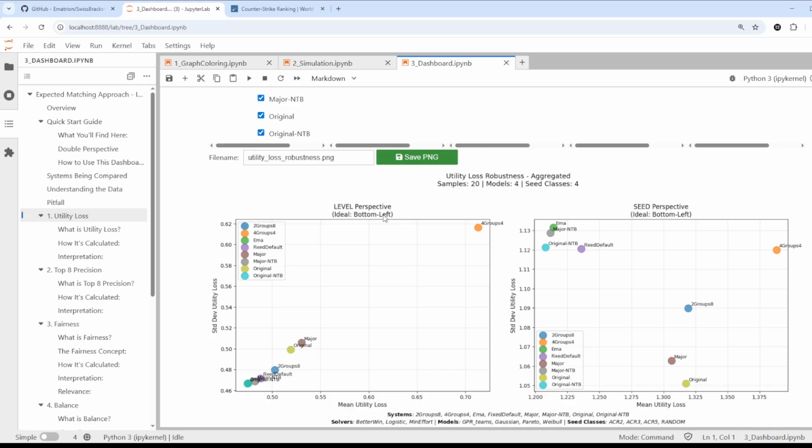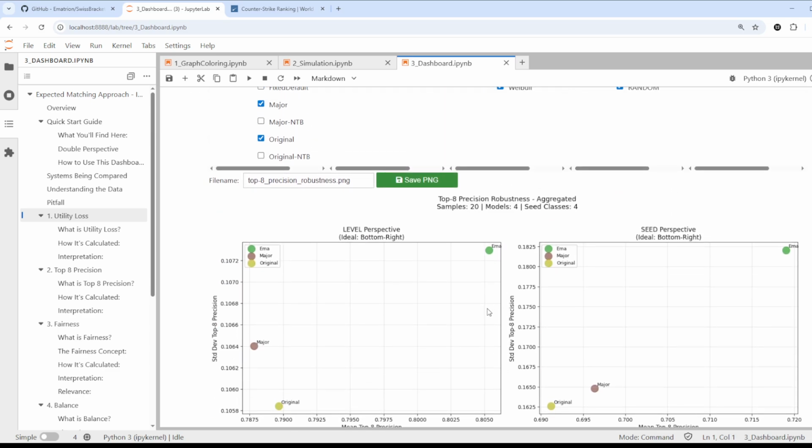So if a system qualifies 1, 2, 3, 4, 5, 6, 7, then it has the same score as qualifying 2, 3, 4, 5, 6, 7, 8. But there is a big difference between qualifying team 8 and team 1, and the utility loss makes that difference very efficiently.